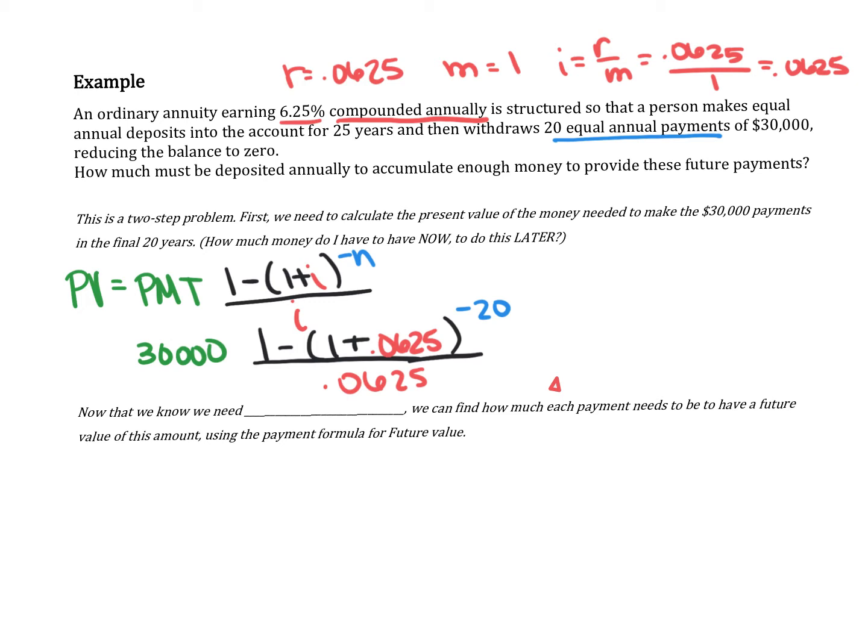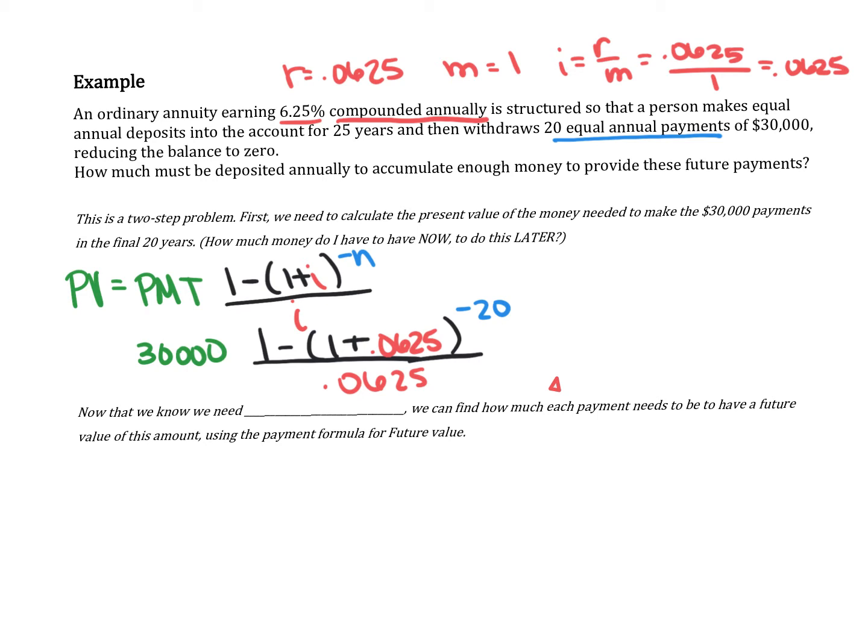When I calculate this, I'm going to calculate this part first. I'm going to do 1 plus 0.0625, which is 1.0625. And I'm going to raise that to the negative 20th power. I get 0.297454967. Remember, I want to carry as much as I can in my calculator. I'm going to do 1 minus that. I get 0.70254540328. I'm going to divide that by 0.0625. I get 11.244072053. I want to use all those numbers. Remember, keep all those decimals. Then I'm going to multiply that by 30,000.